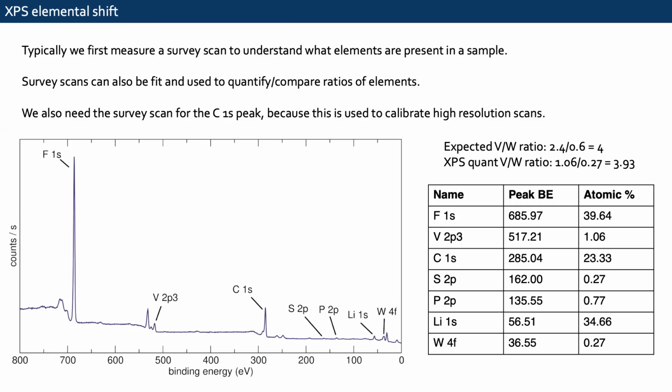Yeah, I didn't label it on this spectra. Okay, cool. Thank you. Is it the one next to vanadium? Yeah. Okay. Yeah, so the oxygen is right here. Okay, cool. Yeah, the vanadium and oxygen can sometimes be convoluted. So that's one of those elements that you have to fit both when you fit the spectra. Okay.